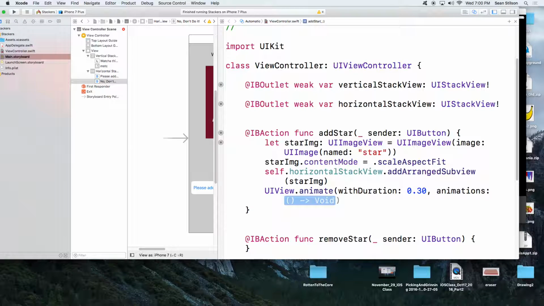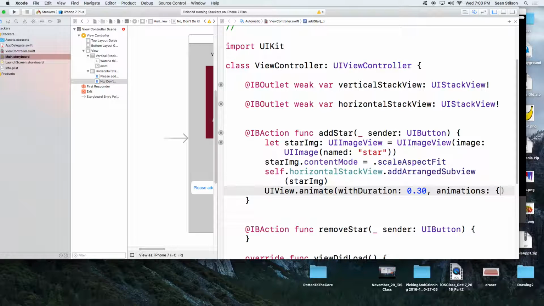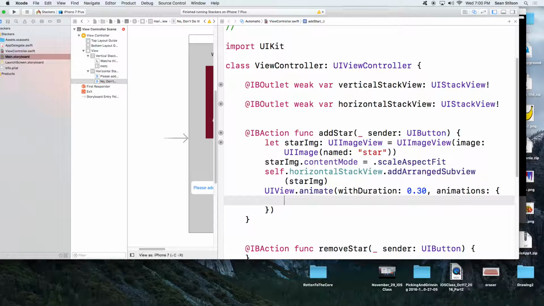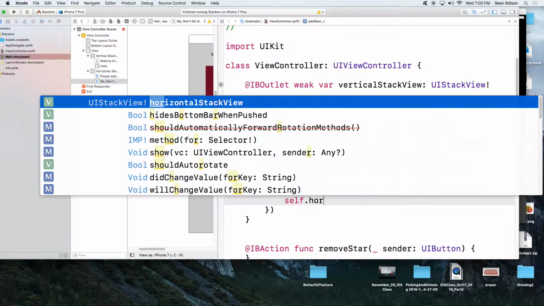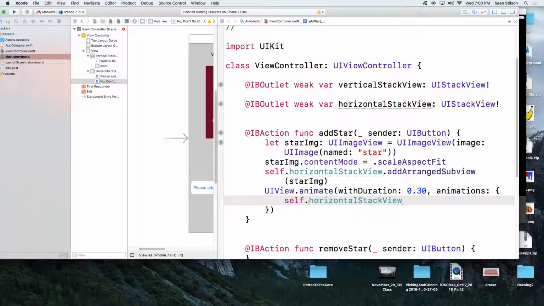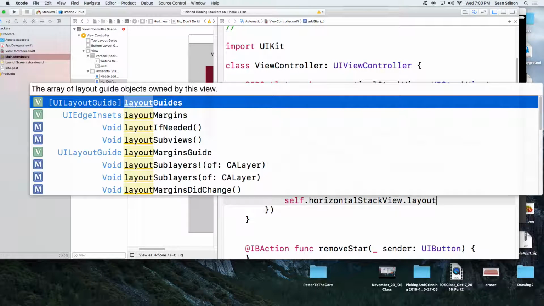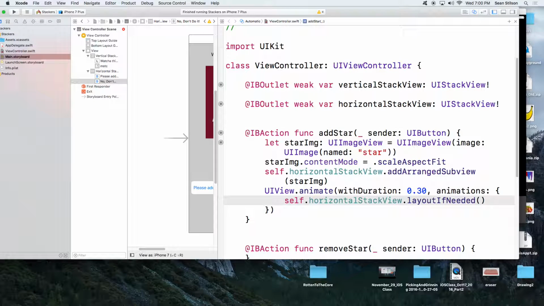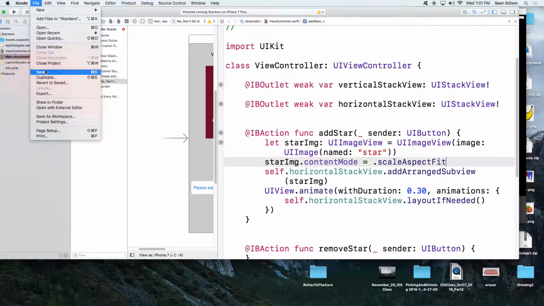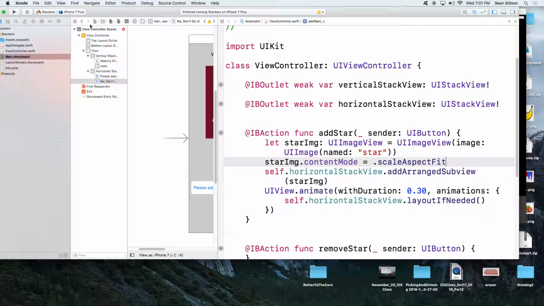So the animation in this case, first we need to do this. In this case, what we're going to call is self.horizontal stack view .layout if needed. That guy, layout if needed. That does the job of repositioning the subviews inside it. All right, so let's give that a go.